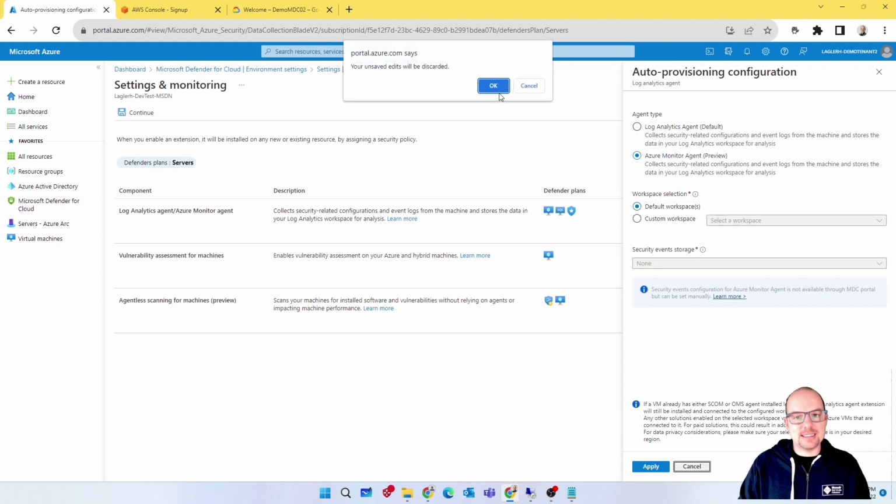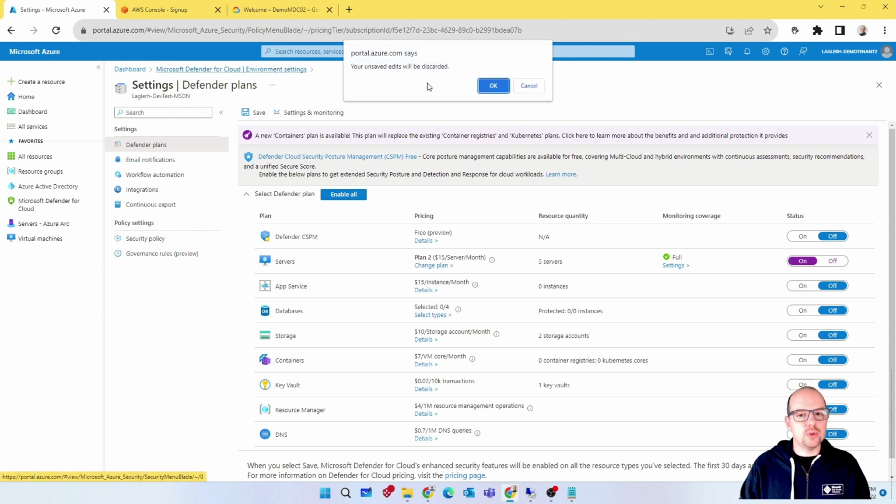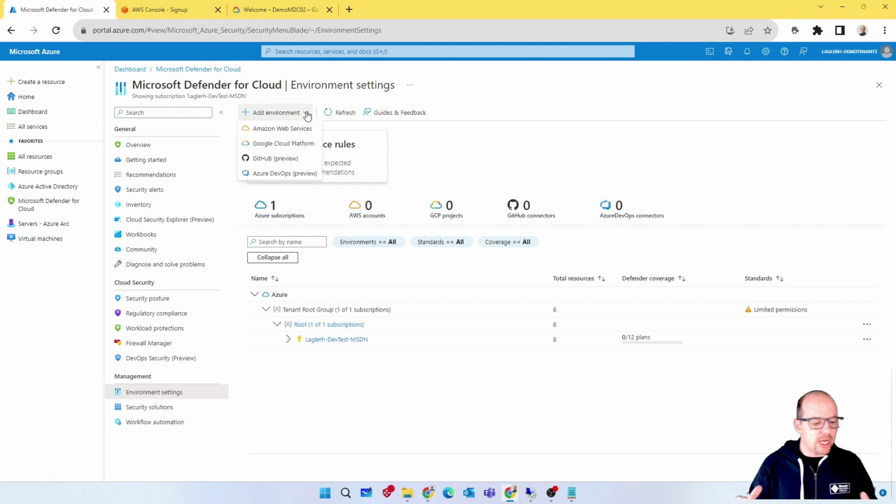Okay, that's it from the on-premises server perspective. We will now go ahead and talk about how you can connect your GCP environment, for example. So let's go back to your environment itself. And at the bottom left side, you can see Add Environment. And here we have different options. You can connect AWS, GCP, and it's really new, you can also connect GitHub, your GitHub environment. Keep in mind, only GitHub Enterprise. And at the end, you also have the ability to connect Azure DevOps.